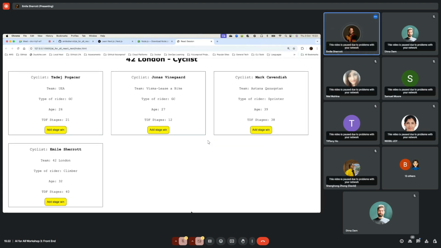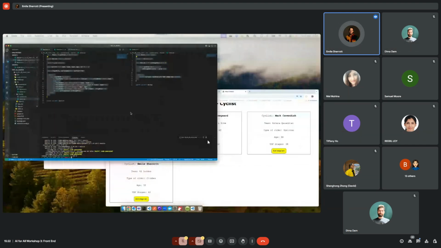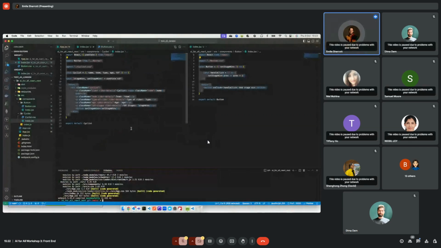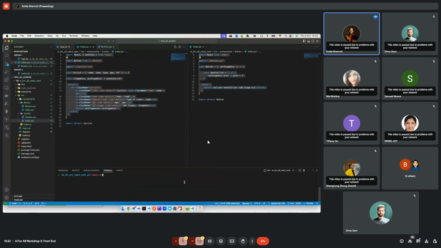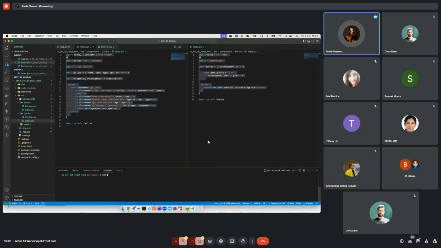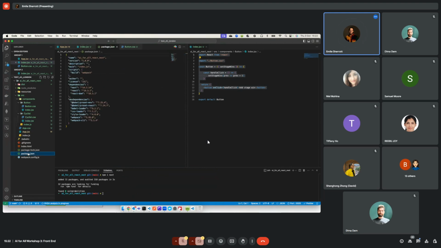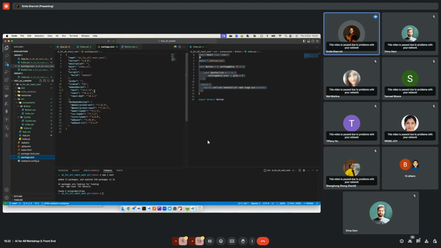Very quickly, I'm just going to do some refactoring, and what this will do is get this React application in the position where you can start applying Next.js to it. So the first thing I'm going to have to do is install Next. So npm i is short for install Next into this project. And what you'll see is we now have Next sitting alongside React and React DOM.